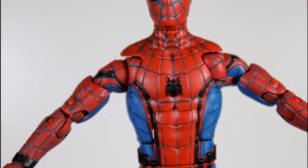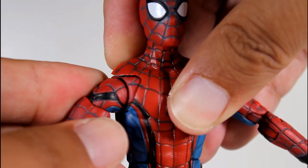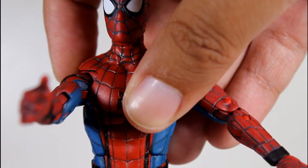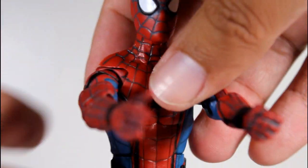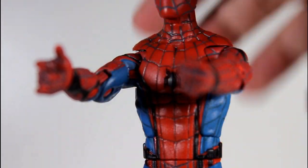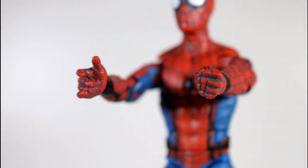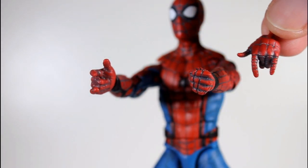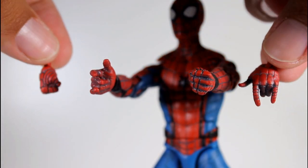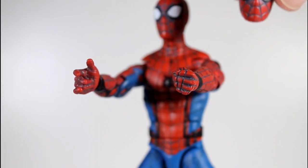And then also in the shoulder area, aside from this main shoulder joint, there is a secondary joint that hinges forward and back, so you can really get the arms to come all the way forward like that. Speaking of the arms, the figure comes with a left fist and a right web-slinging hand. It comes with some alternate hands, namely another web-slinging hand and another fist. So you can go double fisticuffs or double web-slinging. It also comes with an alternate head.